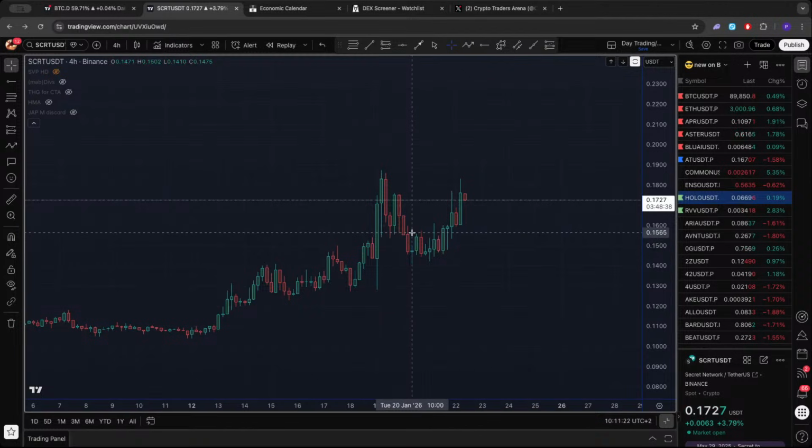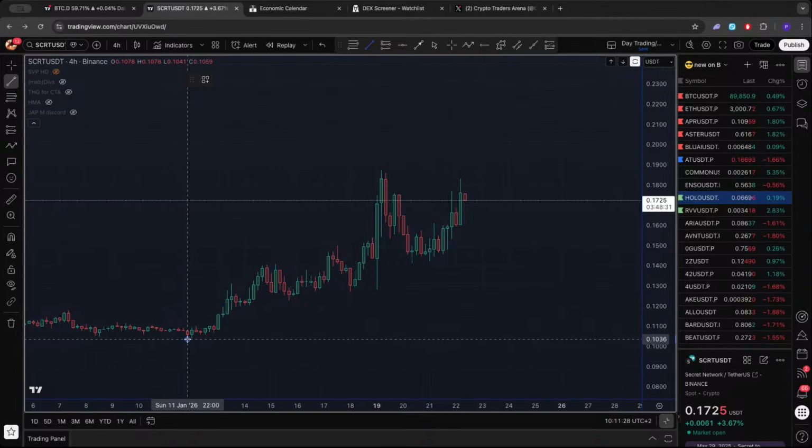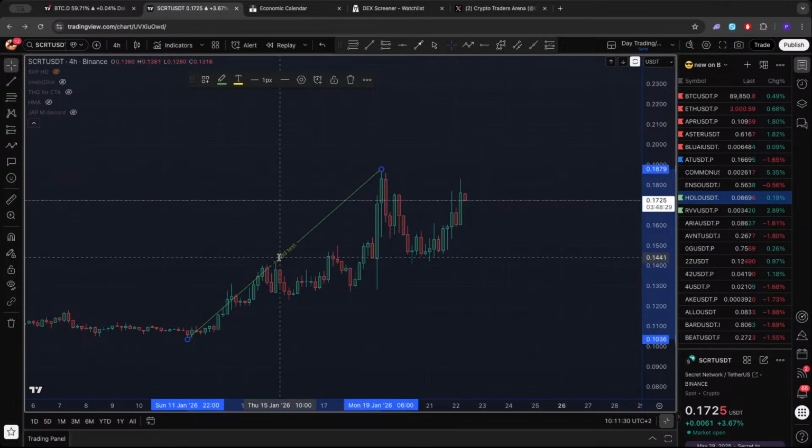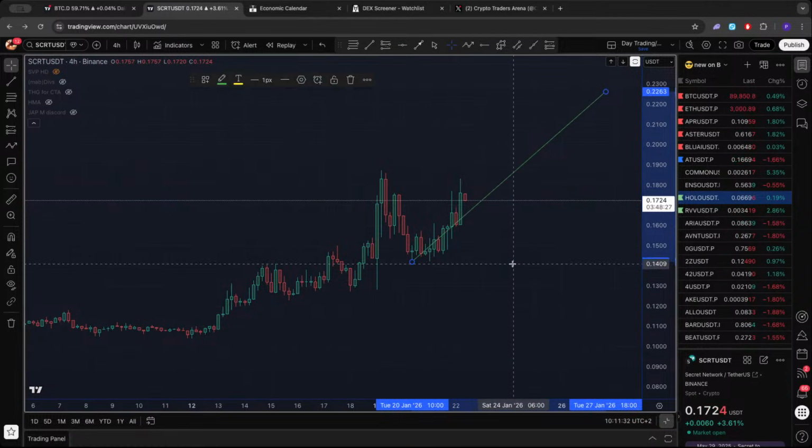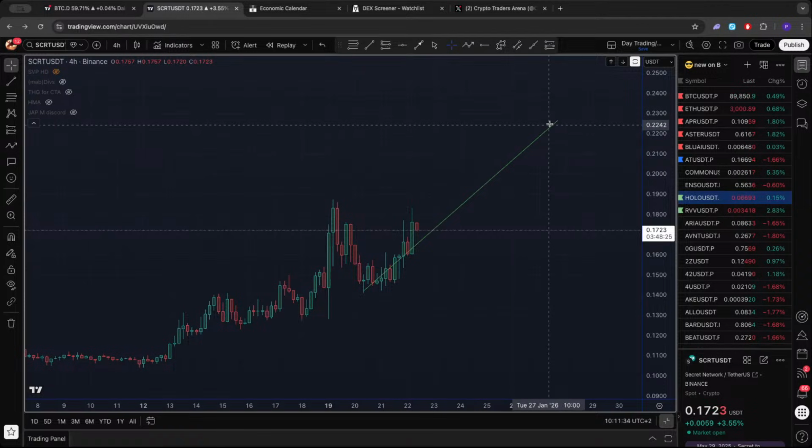So, who managed to get an entry here? Okay, you can play AB equals CD and your target should be higher. Yeah? You are thinking breakout. This is the AB, this is the CD. So your take profit should be here. Really nice risk to reward. If you are not in the trade, just leave it alone and wait for the next setup.